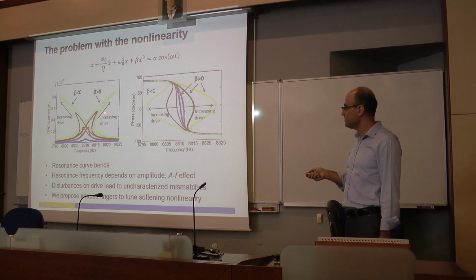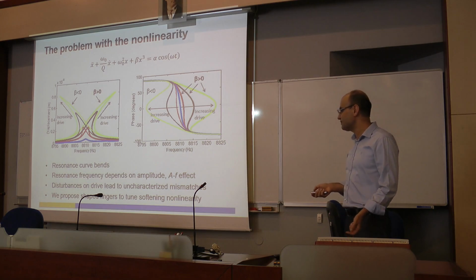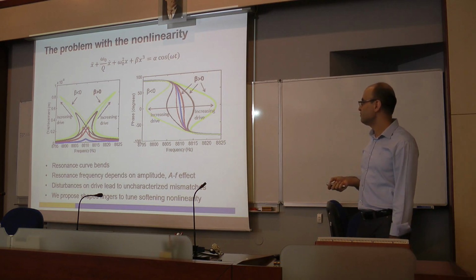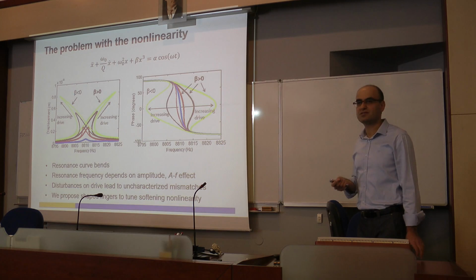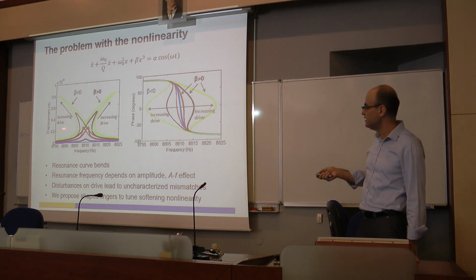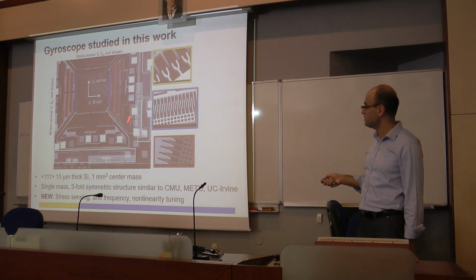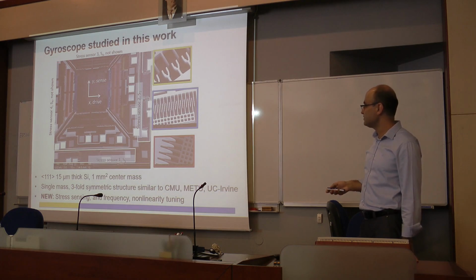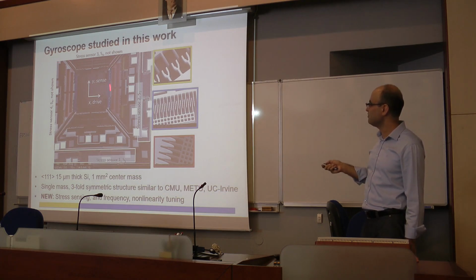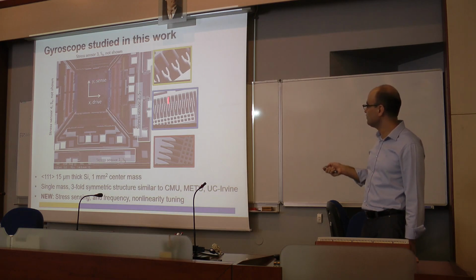And we want to increase the displacement, but then we run into this nonlinearity issue. What we proposed was a type of finger which is DC voltage controlled, and it can introduce a certain type of nonlinearity, and we can cancel this and make it linear. I'll show the results. So this is the fabricated version of the gyroscope. These are stress sensors on the sides. In terms of size, I think this is like 2.5 millimeters from side to side. This center is 1 millimeter square, and you see the different fingers.